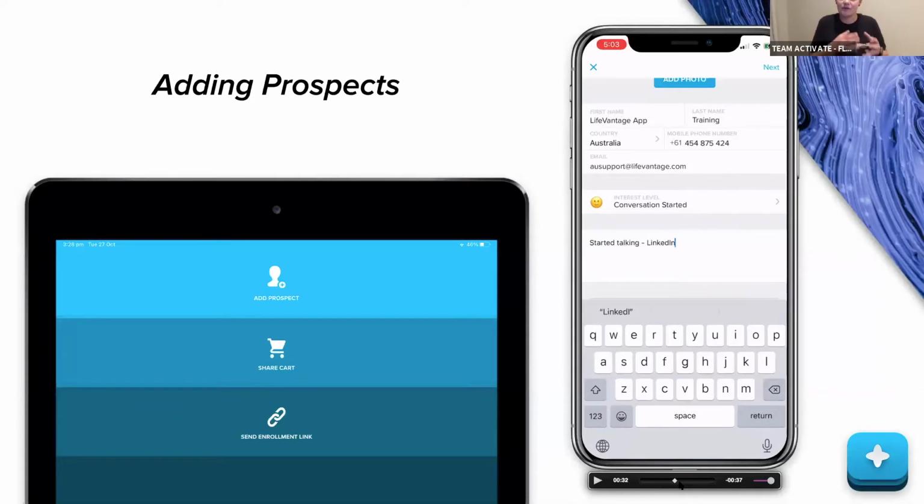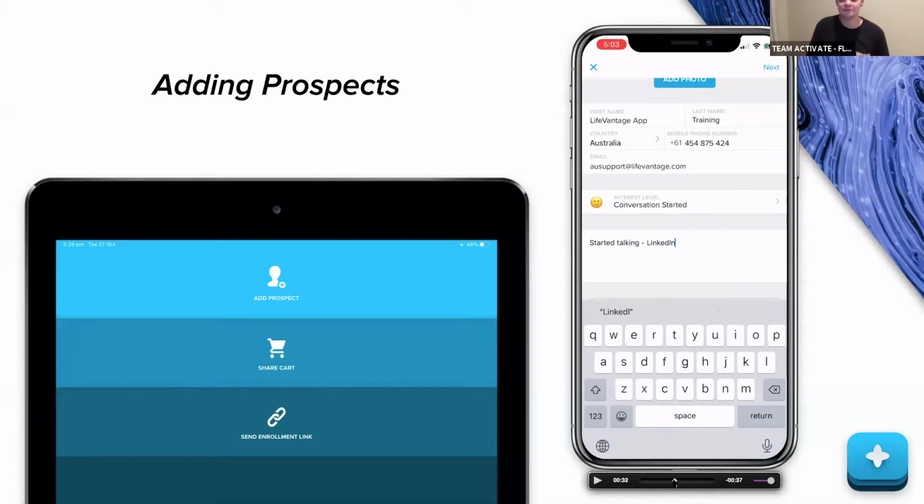But you really want to have all that information at hand, just in case you need to go back and talk about their why, like they said that they wanted to retire from their job so they could have more time with their family, and you want to have that information at the ready. So once you do start talking to prospects and getting their why, and if they become a distributor, have all that information in the app, because then it's easy to find.